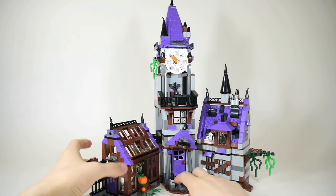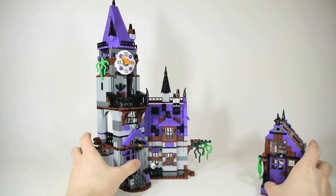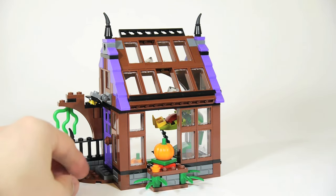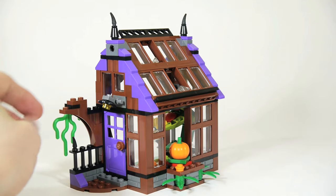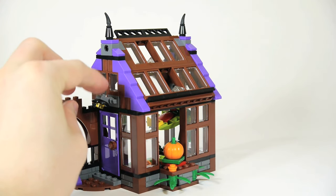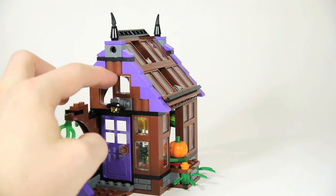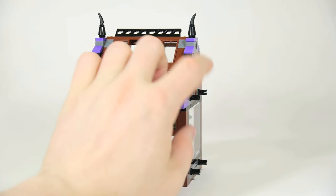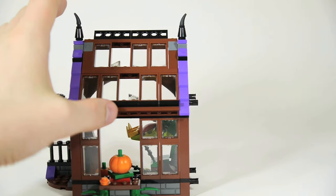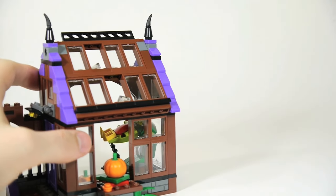This separates into 3 separate elements if you want to, so it is somewhat modular, in that you can take off the side elements. Here's a close-up look at the greenhouse section of the mansion. Over here you've got a little tree with some dangling vines, door with a doorknob, light over the door. This is a nice touch. Also like the way that the windows here are uneven on the different sides, so little variety in how the windows are laid out, and that they included some broken windows on this slanted piece. This can also twist up if you want, so that's a fun little touch there.